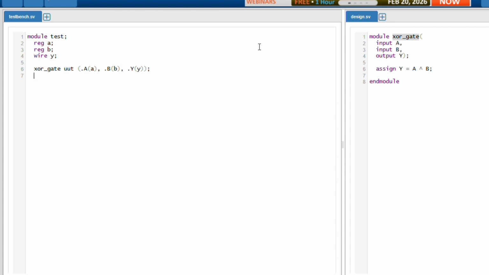Now we will generate all the possible stimulus and signals here.